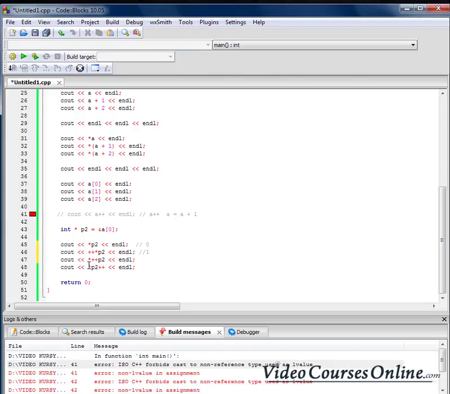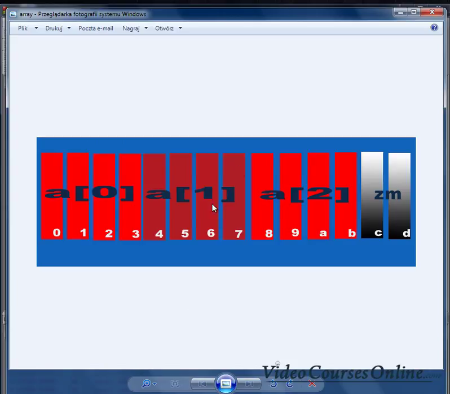And here we are doing what? We want to get the value from, and here we are doing something like let's move by 1 element of the array later.